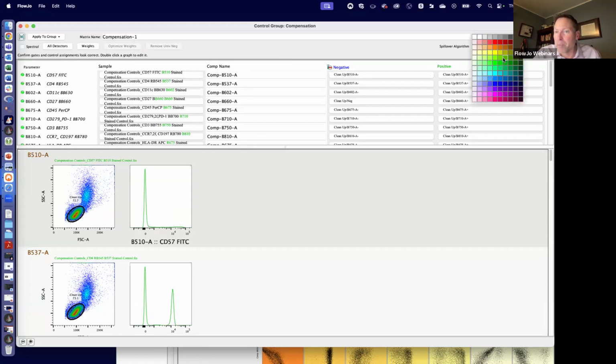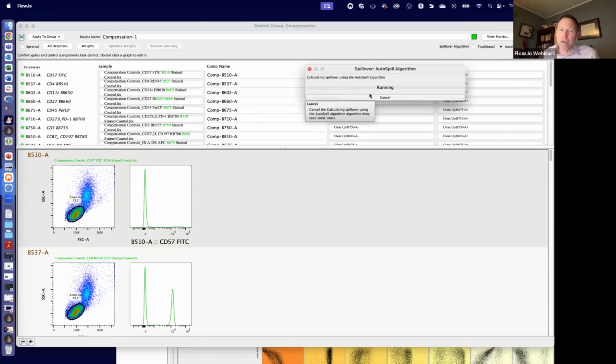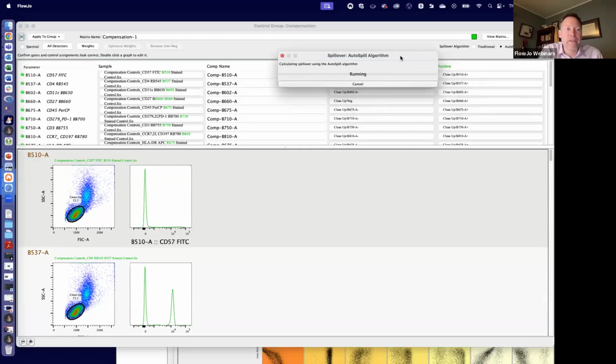Let's make this not that blue color, since that is the color that gets used for the uncomped, and I'll say view. AutoSpill will do an iterative approach, so it'll take a little bit longer. But again, you could have saved all the trouble of making all the gates, which, as you all had to sit and watch me do it, you can know that it took a little bit of time. So save some of that gate adjusting time and just run the algorithm, which will again do an iterative bit where it tries to make the best possible compensation matrix or unmixing matrix, depending if you've checked the spectral box or not.